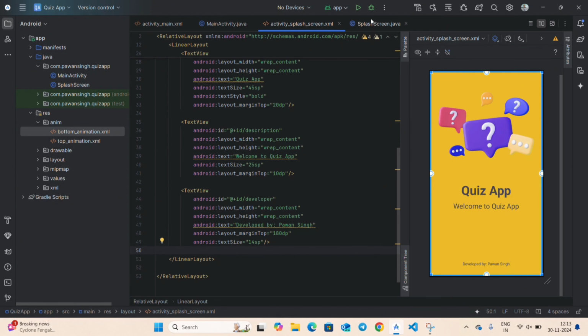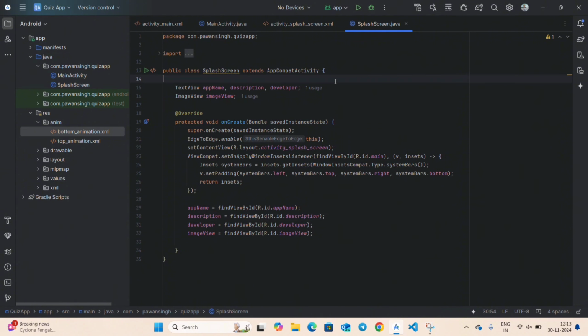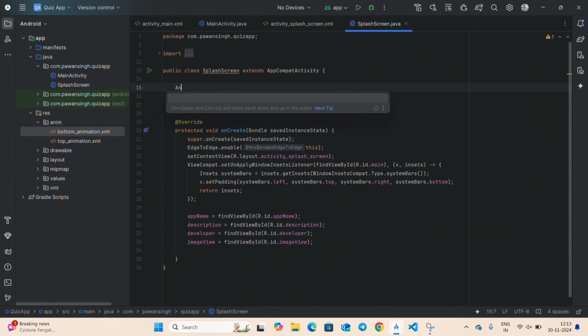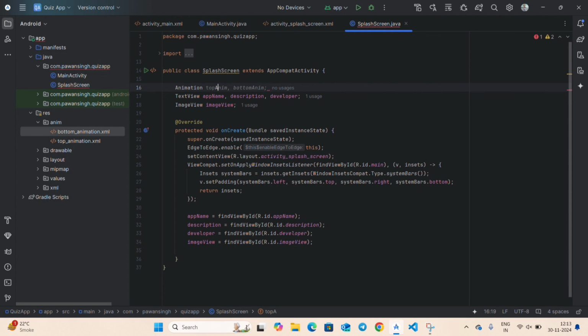Now close this also. In our Java file we will have to initialize this animation first. So right here animation as top anim and bottom anim.